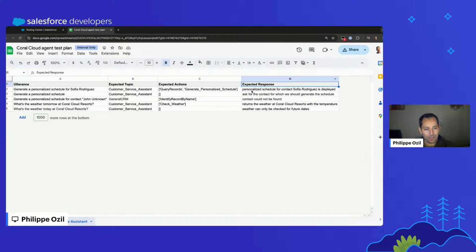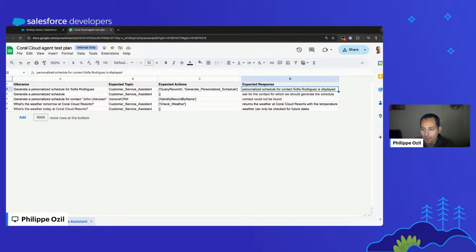Now, one thing that is important in this data here is that the expected response is not a word-by-word check. So if you're doing Apex tests, when you do an expect, you would probably write down a strict word-by-word match with the outcome. But here we're actually using AI, so what you see in the expected response is going to be run in a prompt essentially, and it's going to be checked with AI against the actual result. So this is pretty useful because it allows us to save a lot of time, because we don't need to be super prescriptive about the expected response. Obviously, we can write more if we want to, but we can have some very short expected responses there. So that's the format of the file.